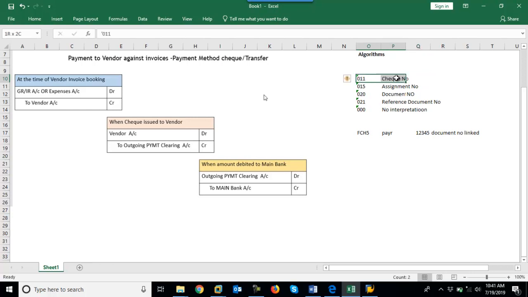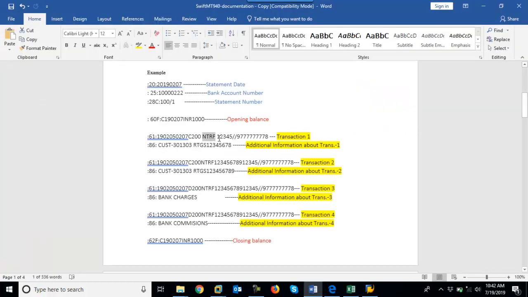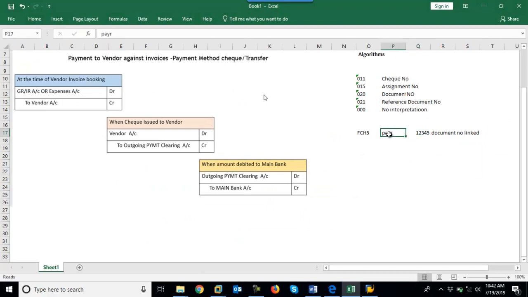Now based on this, the system will map based on this check number. The system will go to the PAYR table, fetch this check number and fetch the linked document number. Then the system will map this document number and this amount, and then the system will clear the open item. That is the concept. Hope you understand this one. Now we will quickly summarize.